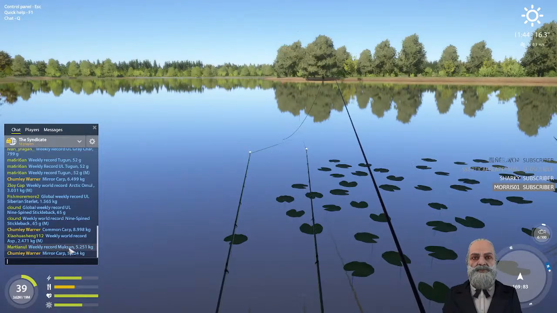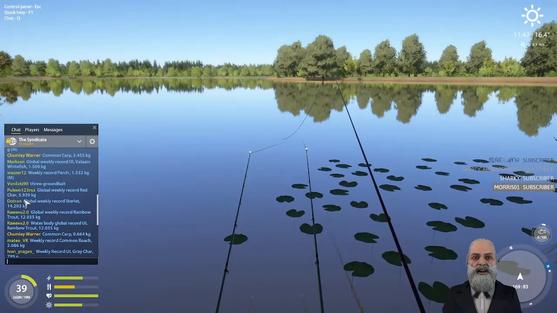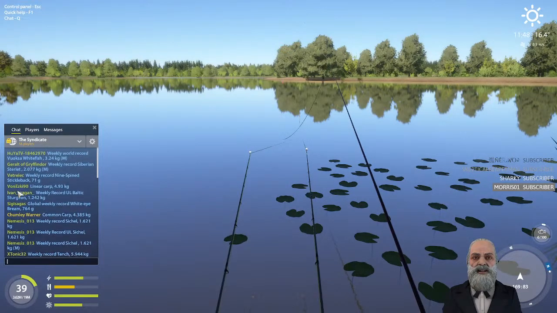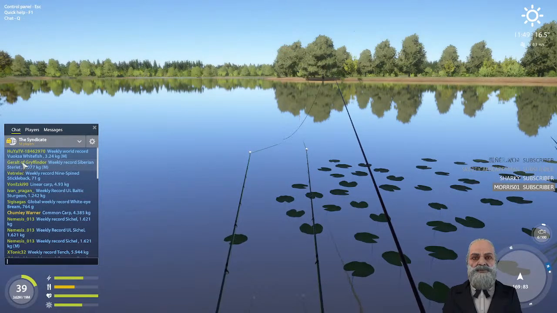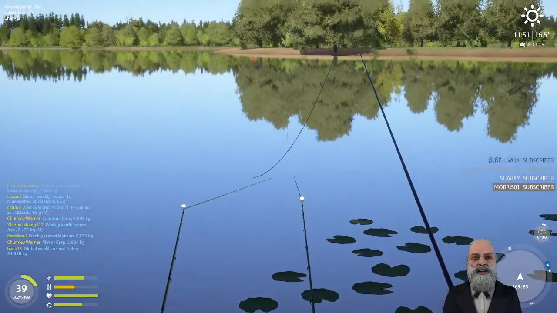Ooh. Muck sun. So what's anybody else catching that's in this chat? Linear carp. So there's linear carp in here somewhere. Just got to find them, I think.